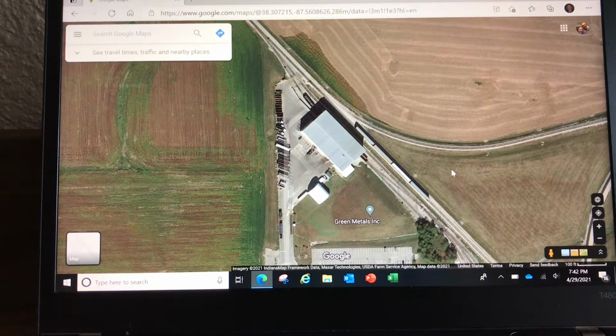Some come in containers. They probably come on double stack trains, and they're offloaded somewhere and trucked into Toyota. But most of the parts now on Toyota vehicles are made in North America. I think the Camry is like the most all-American car as far as content. It has been for several years. So there's not a whole lot of parts that come from overseas.